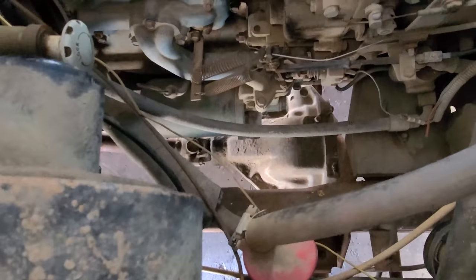Oh yeah, she definitely wants to run. I'm gonna just spritz her with a little starting fluid here. Spritz. I thought it was gonna idle. It fired. Very, very smoky, but it fired up. He's gonna spray it again here. I don't know if the glow plugs work, but I'm gonna reach in here and hold this button for 10 seconds. Let's try that.